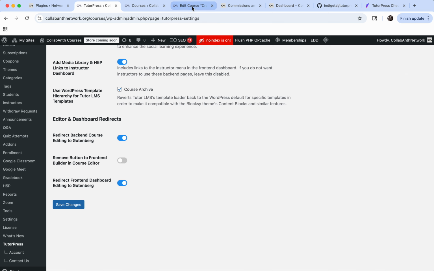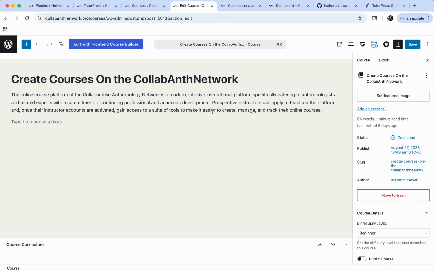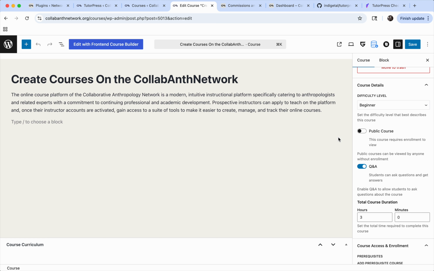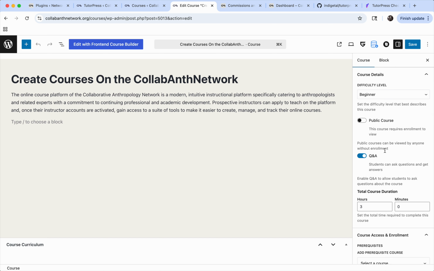So why would you want to turn off the front end course builder completely and not access it anymore? Well, TutorPress gives you back full control of the course builder management in Gutenberg. Everything is completely replicated, except for where we decided that we actually want to improve on the implementation.